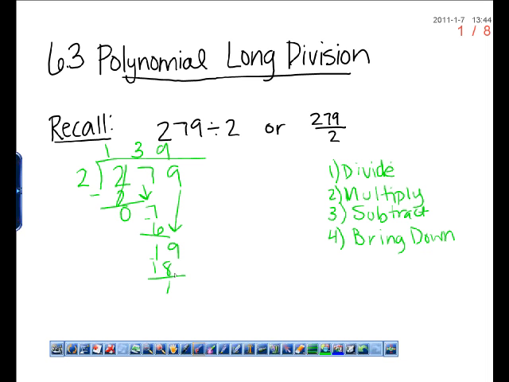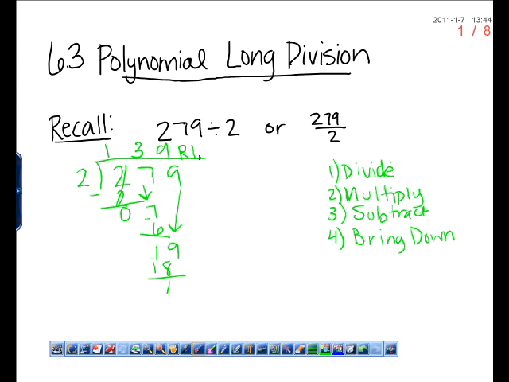Now at some point when you were learning how to do this, you put a decimal point and a 0 and you kept going, right? To get the decimal version. That's great, but we're not going to do it that way. When you very first learned long division, what did you call this number? The remainder. You might have written something like 139, remainder 1. We want to concentrate on the idea of remainder.